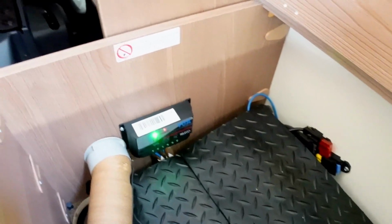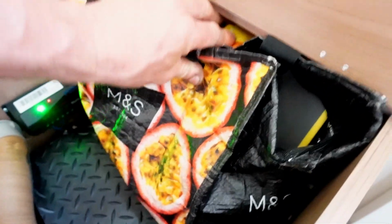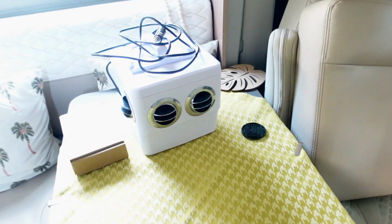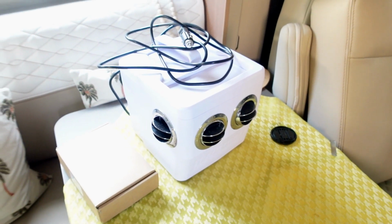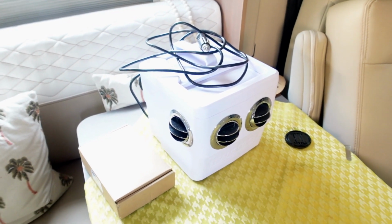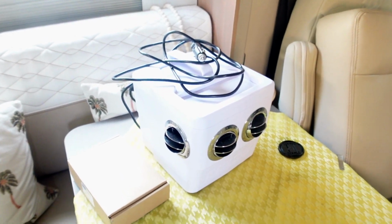So yeah, and I just utilise that for my Dyson. I just got my little bag, so the Dyson with the attachments and the wires just fit in there. I'll tell you what, because I'm always looking for stowage, and I've got something to stow, which is that Transcool. So we're looking for a little place to put the Transcool, so I might just have a little jiggle around and see if it'll fit in the box there, because that'll be quite handy actually, wouldn't it? I've got nothing else to put in there.